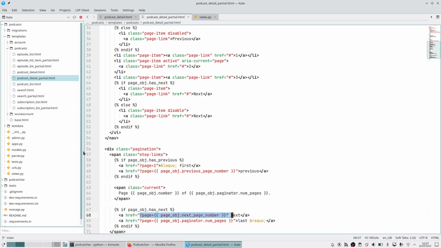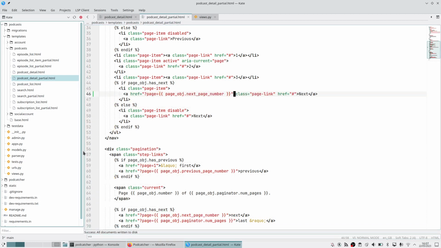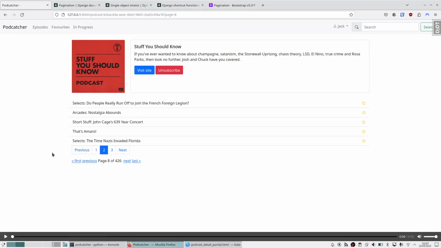So we can take what's in here, and the href can be this. So if we refresh the page, then the next should also work. So next, next, next.